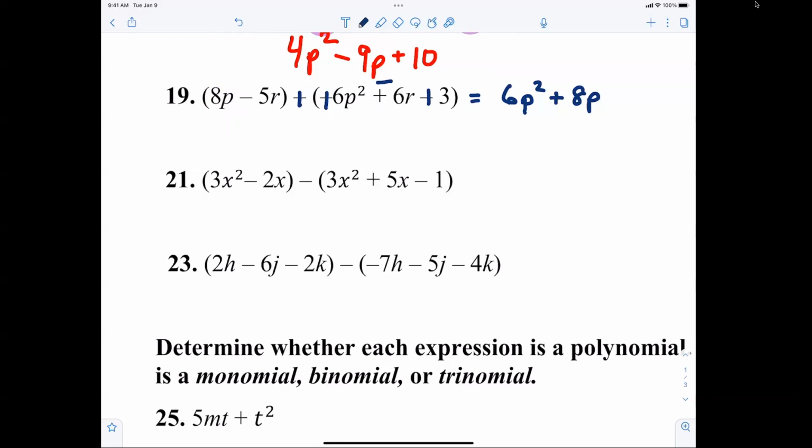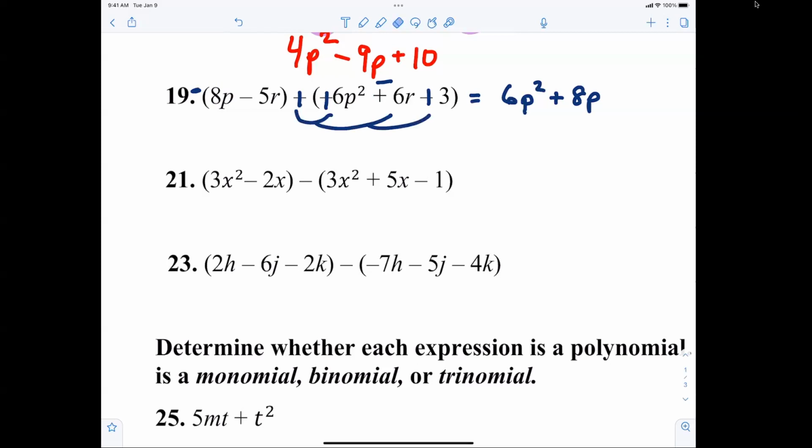But you just did that on your own. It's not something I did. Is that what I did? No. So if you don't understand why I didn't make that -8 and +5, you should say, hey, I know you sound a little grumpy today, but I still want to ask you my question. Did I change the 8p and the -5r? No, because there wasn't a negative out in front. I said you're distributing the negative here.